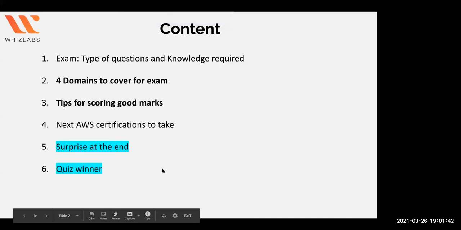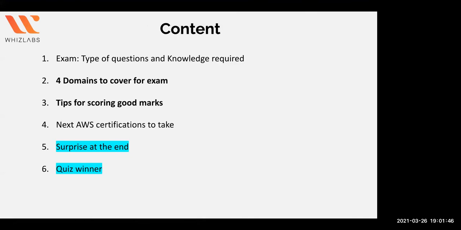So today we are going to discuss the type of questions and the knowledge required for this exam, the 4 domains that need to be covered, the tips for scoring good marks in an AWS certification exam, and the next certifications that you should take after Cloud Practitioner. We do have a surprise at the end, and the quiz winner will be announced via our social channels.